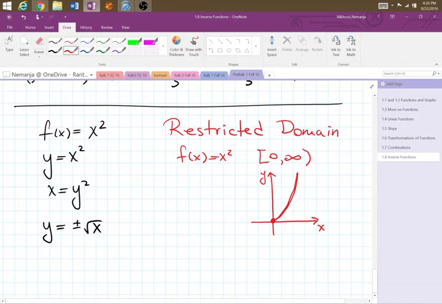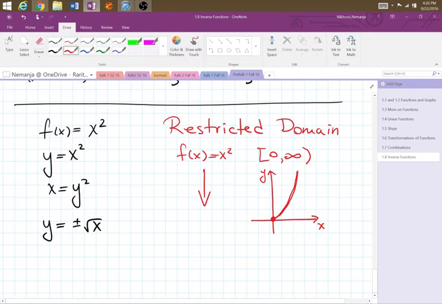Now, what is that going to do? Calculation remains the same, but now you're going to end up with f of x equals only the positive branch root x, which means that now we have the inverse and it's just root x. So this is extremely important because it will be repeated again in Precalculus to find the inverse functions for all of the trig. All the 6 trig functions.